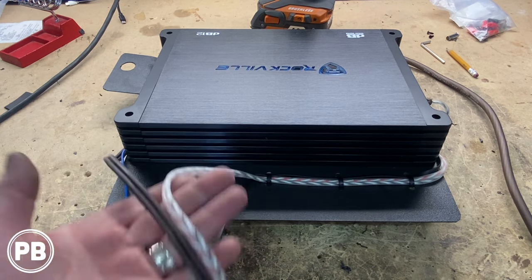We extended our ground and put a ring terminal on. We're going to snag that factory ground there on the trunk. And everything's heat shrunk and soldered. And then this will be nice and short. This is going to go right to that constant 12 volts that we found in the trunk. And brown's not used. So we're going to use a little bit of Tessa tape here. We're going to loom our harness and let's head to the car and make our final connections.